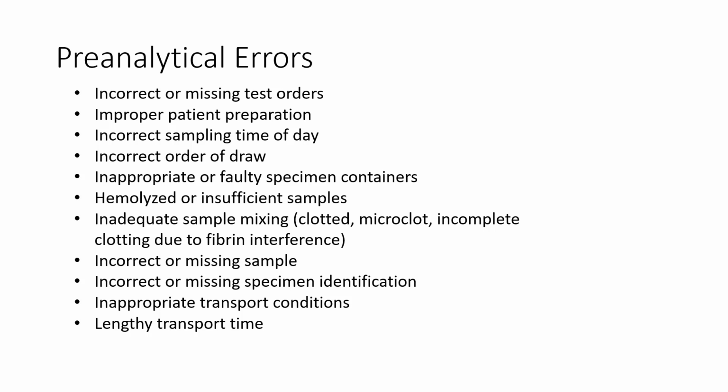Typically, someone in specimen processing would ensure that those orders are present before moving them on to the technologists or the clinical chemists. And the clinical chemist's job is to make sure that the test that was ordered makes sense for that patient. There are certain test codes that exist in healthcare systems that just probably wouldn't make sense. So that's where the clinical chemist, who has the knowledge of all the different tests available, would call to confirm that that was the test that the physician would really like to be ordered.